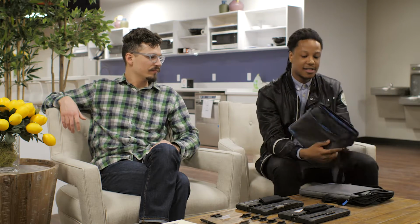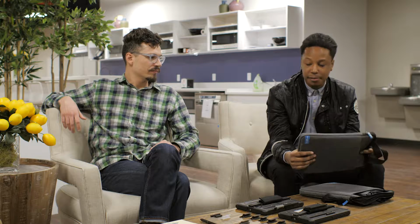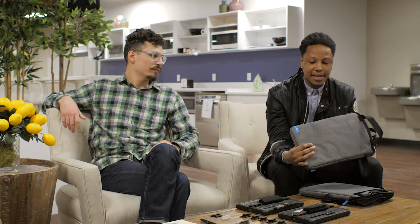Well, in the meantime, we can take a look at the next part of the conversation, which is going to be involving that bag that I see on the coffee table. John, now you worked on making an improvement or in some way designed this bag. What can you tell us about it? This is actually a bag from scratch. Right now, here we have 2 iterations. This is the old one. And this is a product that we're now about to implement in our new accessory lines. This is for our Atlas R1 and R2 devices. It's meant for kids, basically, to carry their laptops in school easier. Because we know that the Atlas is the 2-in-1 laptop for education. This bag is especially designed to accommodate the students' needs.